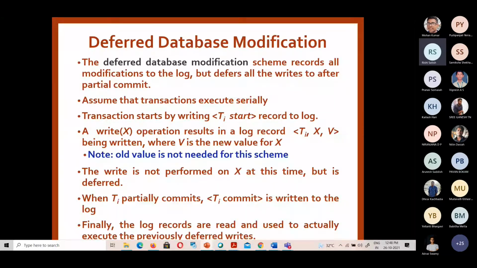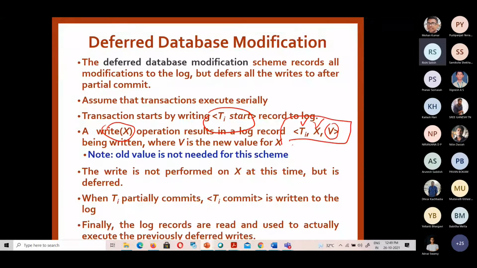If there is a write X operation, we include the transaction name, the data item it is going to write, and the new value of the data item. The old value is not needed for this scheme, only the new value. Only this information is recorded in the log.